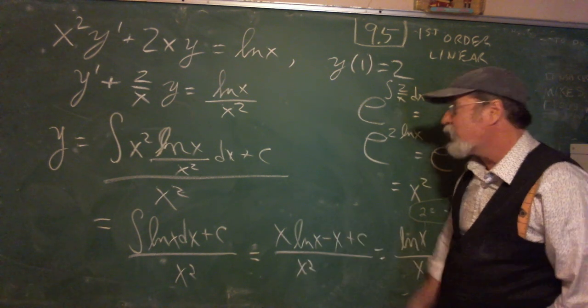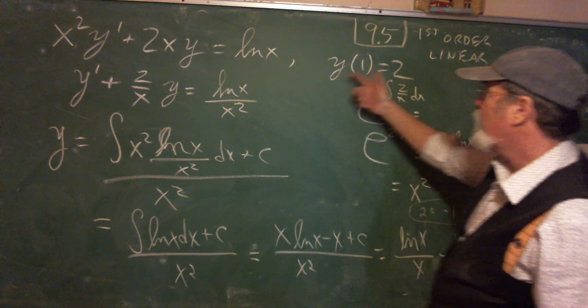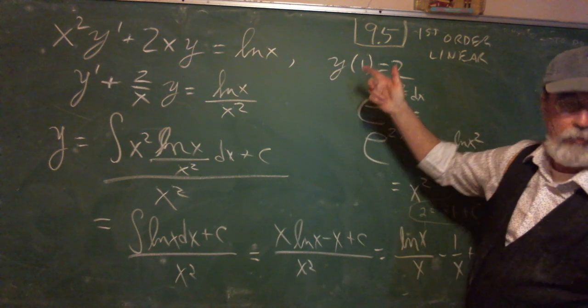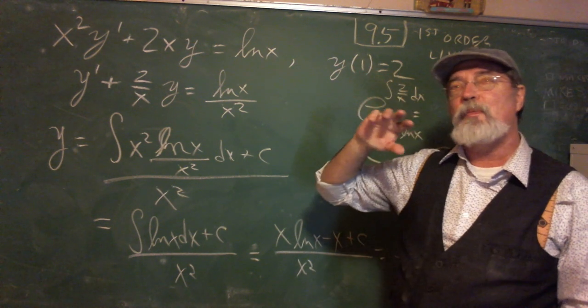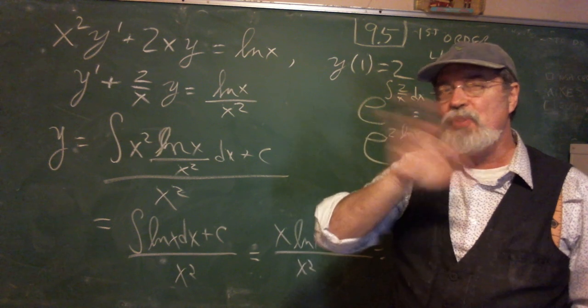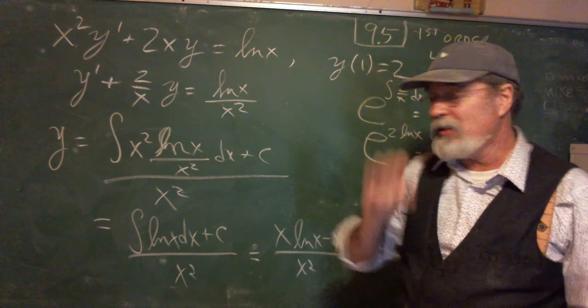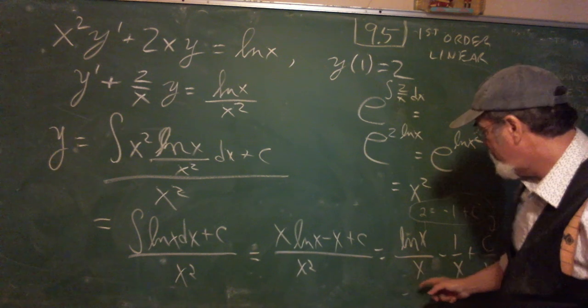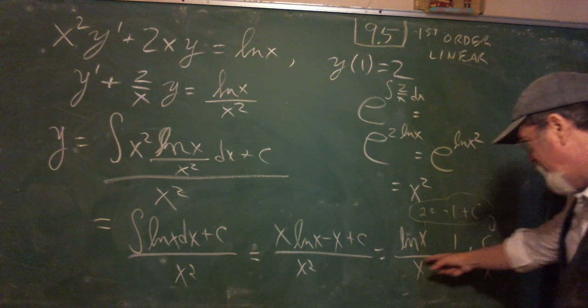Well, I can divide by x squared. I can divide by x squared from the beginning because x is equal to 1 in the initial value. So it's as if the problem starts with x equals 1. So x equals 0 is not a hassle. It's nice. So anyway, dividing through by the x squared, we get this.